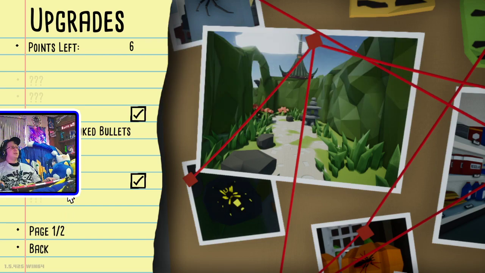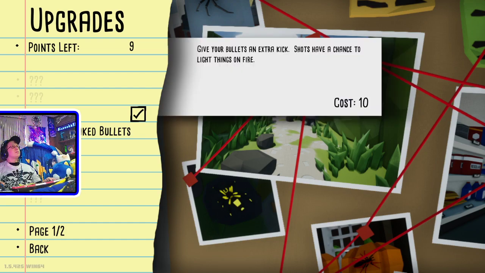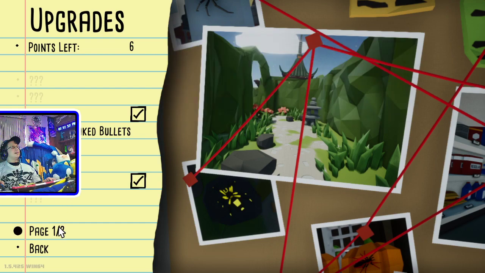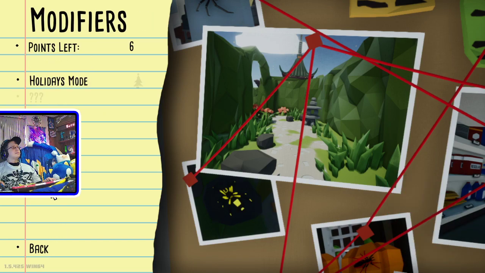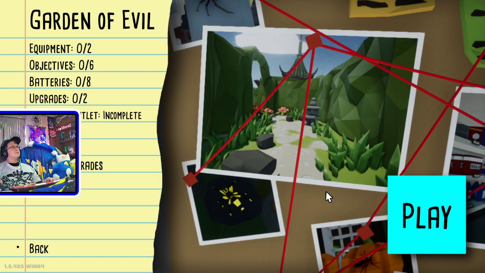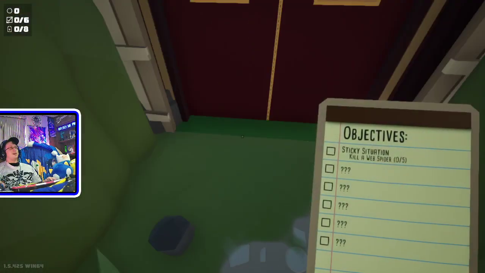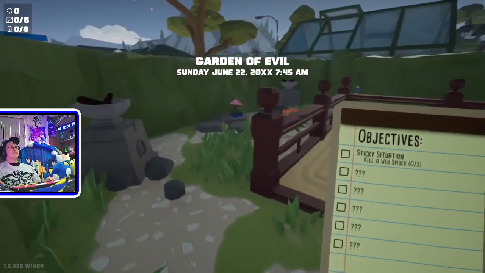So, yeah. We need 4 more points in order to get it, though. Actually, wait a minute. Can we? We can reward points for that. I'll wait for it. We're almost there. Alright. Next stage. Sticky situation. Kill a web spider. Oh god, now they shoot webs. I mean, that's not too surprising. I know that spiders do that, but now in the game they do.